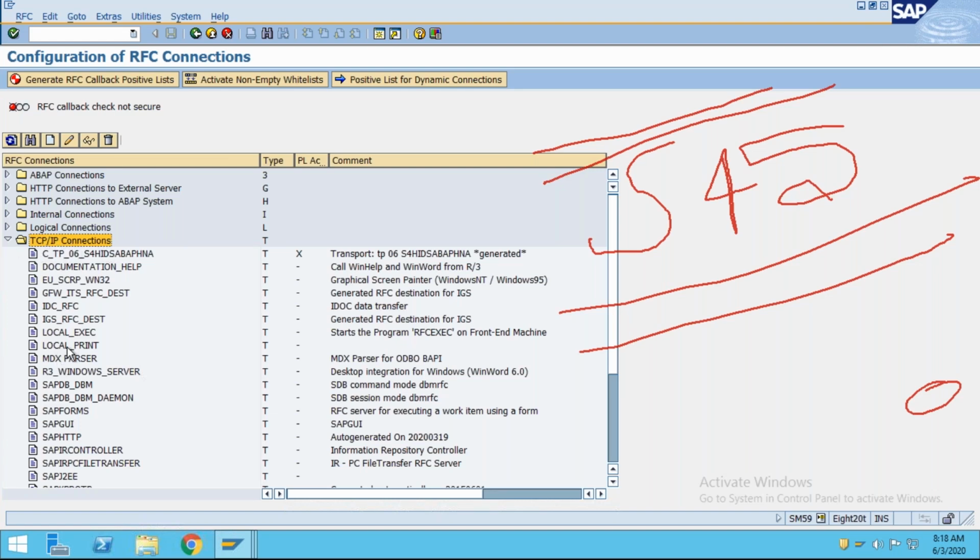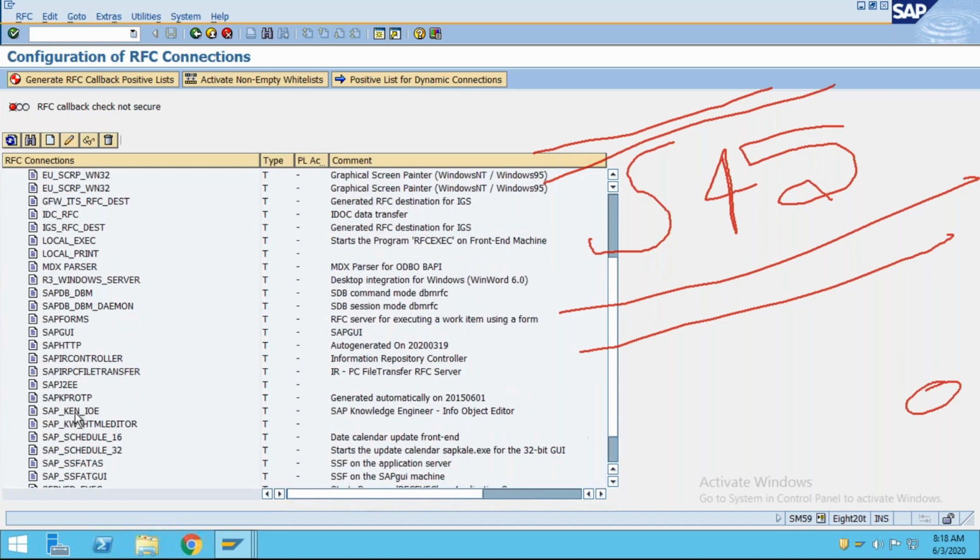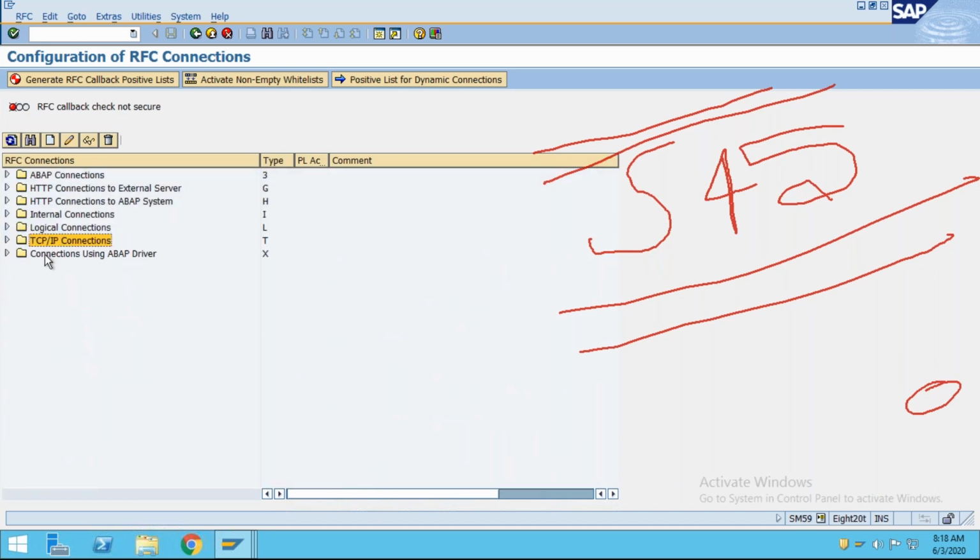So they have already created many different ones, right? You can see connections using ABAP driver. So different RFCs can be created between two SAP systems, because SAP is an ABAP based system. All the programming has been done in which language? In ABAP language.